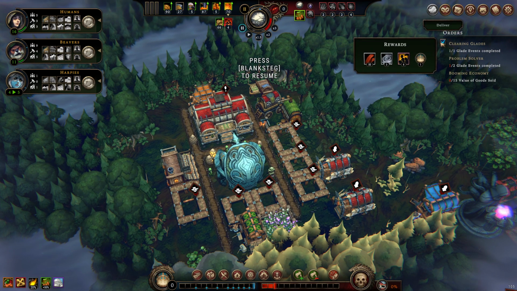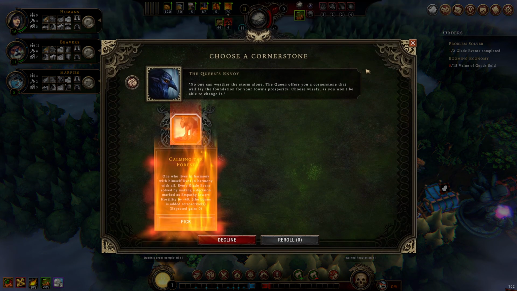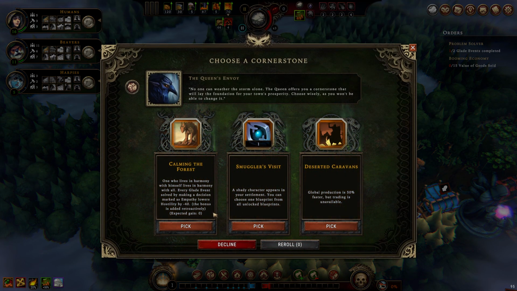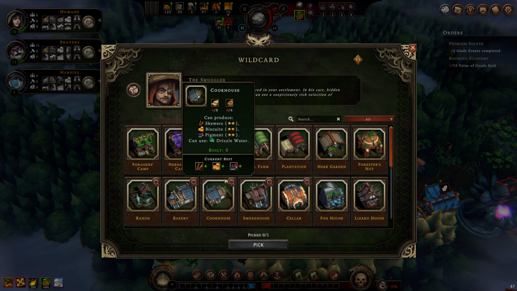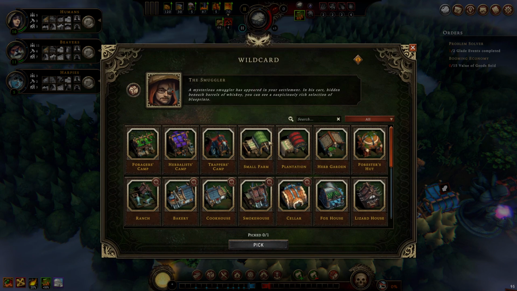The first glade event is also done. That means that we get some jerky, and then we have a cornerstone. Calming the forest, smugglers visit, shady characters appears in settlement. You can choose one blueprint from all unlocked blueprints. Could be a good idea at some point. Global production is 50% faster, but trading is unavailable. No, we are going for the blueprint one, for sure. And what do we need?